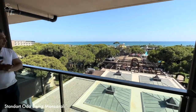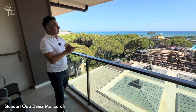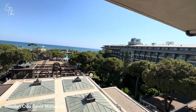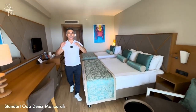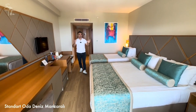Now, this is a room with direct sea view. When you book Papillon Ayscha, you can choose a room with a sea view, or if you want, you can choose rooms with balconies overlooking the sea in the next block. You can even choose a room with a garden view that does not see the sea at all. And you can choose a room with a slightly more affordable price. They see more trees. I can say they see the garden.